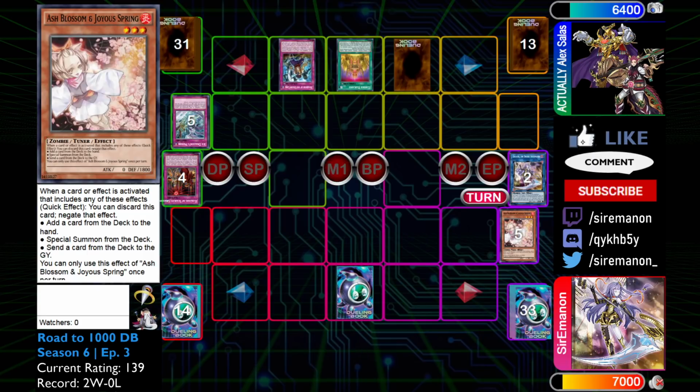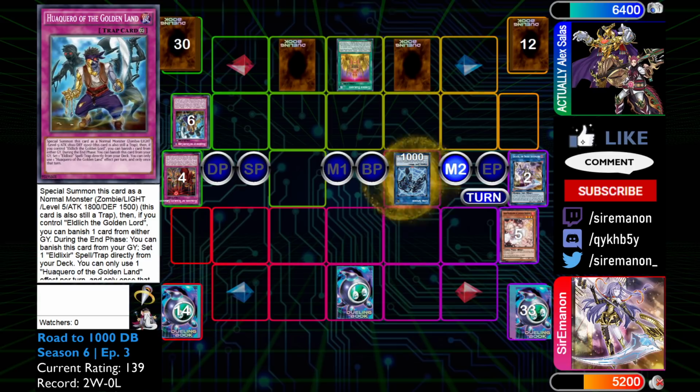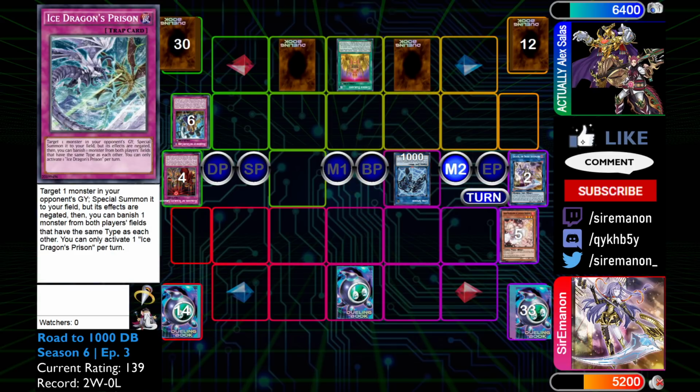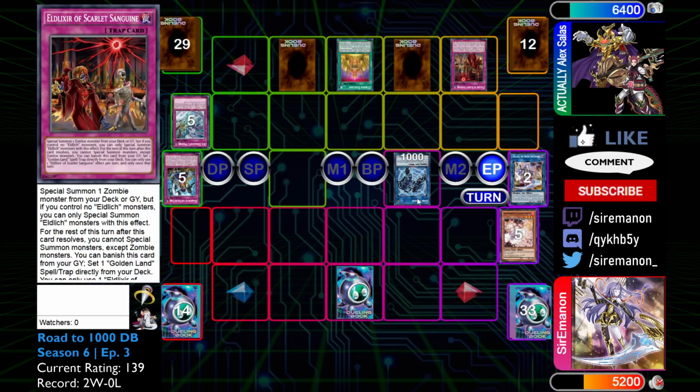We're just going to have to set it and pass and hope that we can somehow survive, but the game basically is over at this point. We're going to take 1800 damage, then go for... He's going to go for the Link Spider, and then he's going to use Wakero, go for the Scarlet as well.